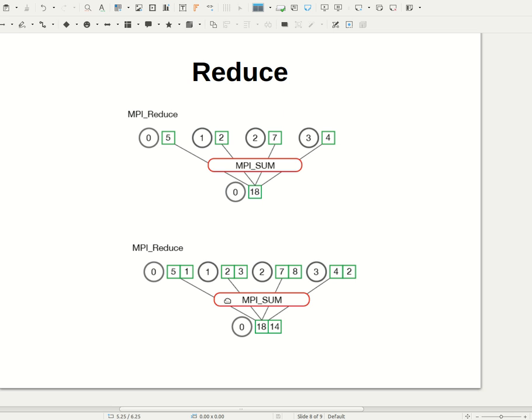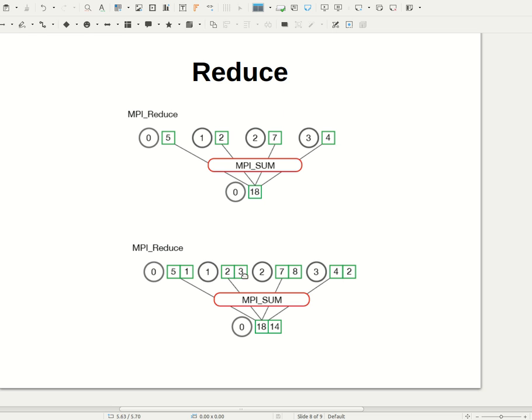So MPI sum, this reduction operation, is going to do what? It's going to do a summation for the first number on each of the ranks, which gives you 18. And that's going to be the first number of the reduction result. The reduction result is going to have a second number also, and the second number is going to be a summation of the second number on each of the ranks.